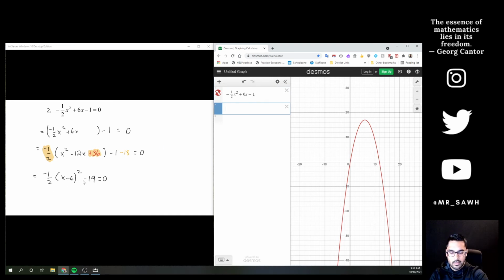Here's the one that we think it is, negative 1 over 2 x minus 6 squared minus 19. So I am missing a sign somewhere because this should actually be a positive, that's why. I really added in a negative, but the fact that there's a minus sign here is what does the opposite thing. So when you distribute this, you get minus 18 in the brackets this time, so I need a positive 18 to cancel it out. There we go.